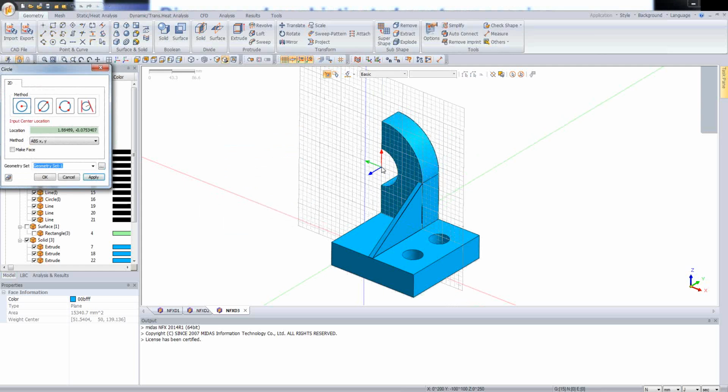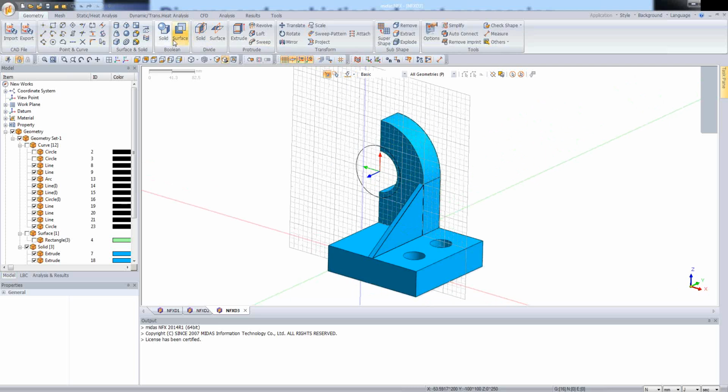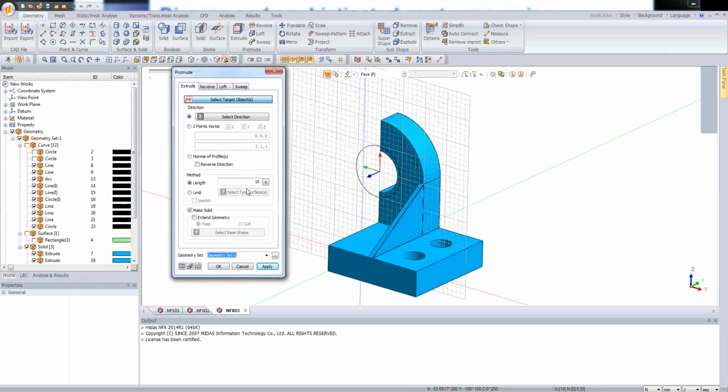I'm going to create the circle and my radius value will be 50 and OK.